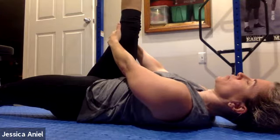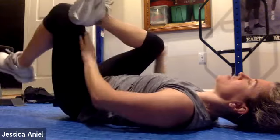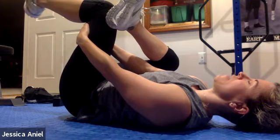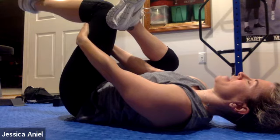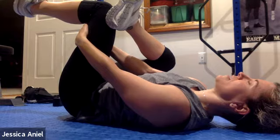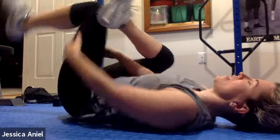Whew. Go ahead and cross that right leg over that left leg as you bring it up. Bringing up that left leg off the floor, reaching through my legs, grabbing my hamstring on my left leg there, and letting that right knee push out and feeling that stretch there. Your hip, your glute. Good. All right, good, switch legs.